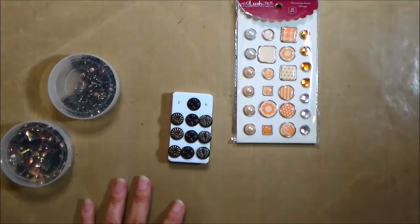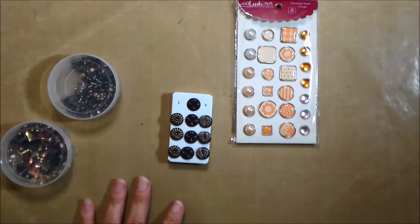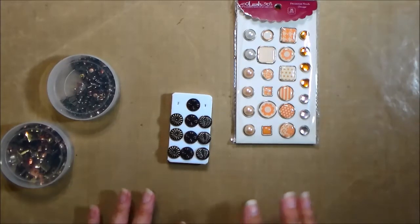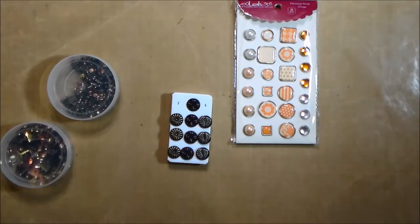They burst onto the market a while ago, so I'm sure you probably have some in your stash. I have quite a large number of Brads. I typically use Brads on almost every project that I do. One of the ways I normally use them is to attach other things, but they certainly can be the star of the project.